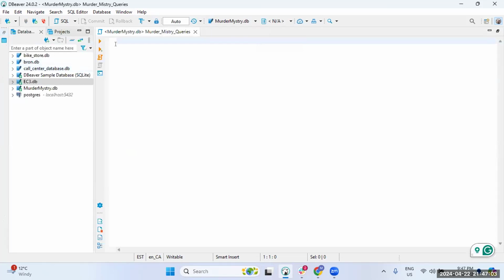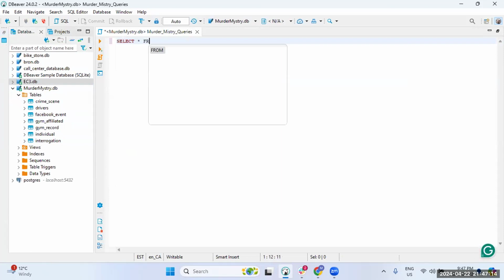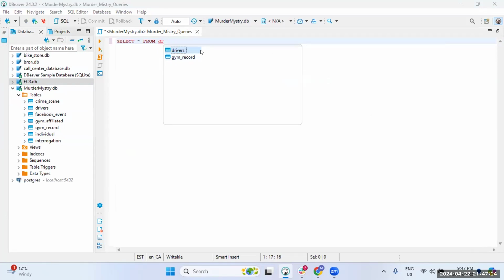So now let me see what tables we have. We have these many tables, and let's see, select star from drivers. If you see, the table name is also there, and all the columns attached to the table also pop up automatically.